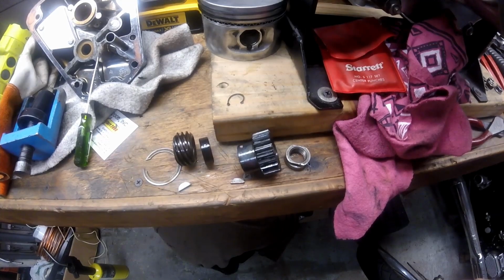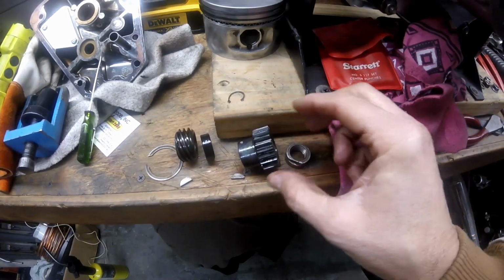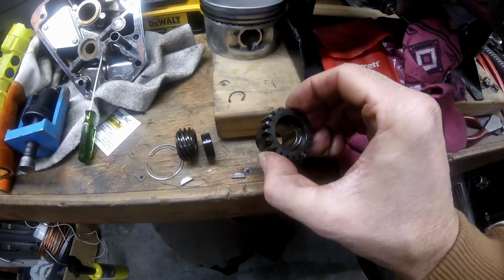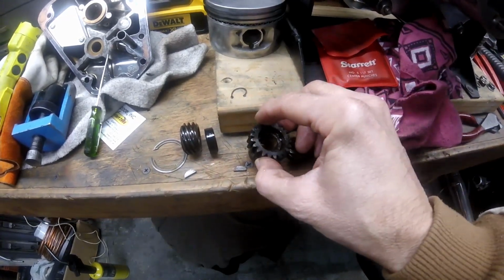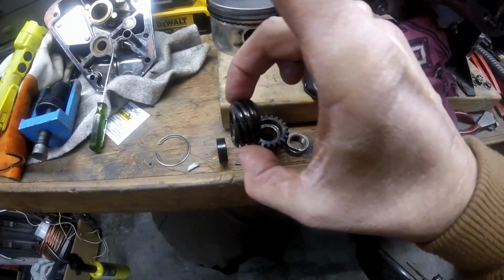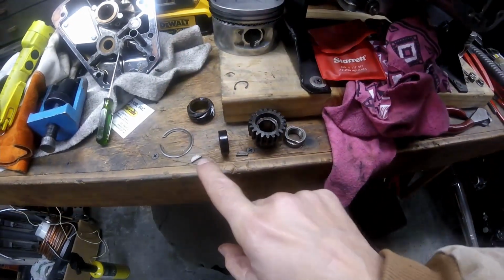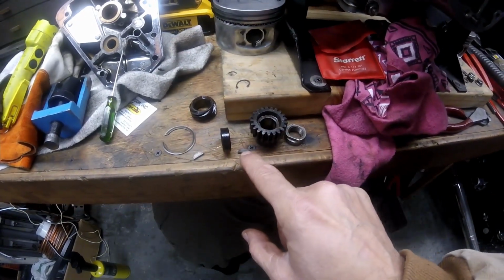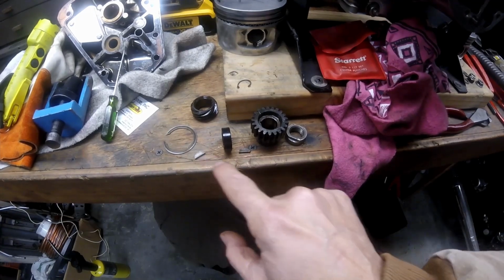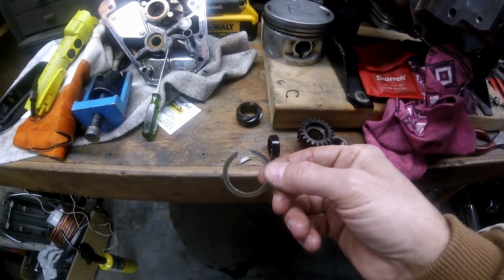So the order that this came apart in is, you had this nut first, then you had this gear, this direction, then you had this spacer, then the oil pump drive. The oil pump drive and the pinion gear both had keys. Lastly, on the crank you had this retainer clip.